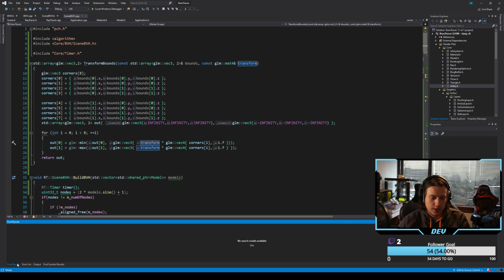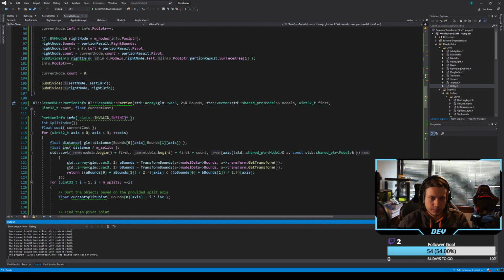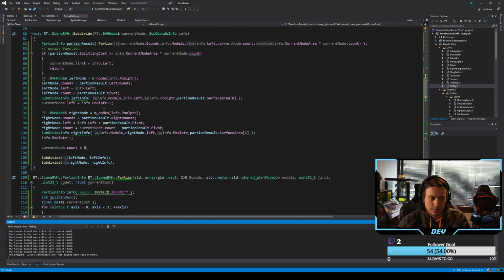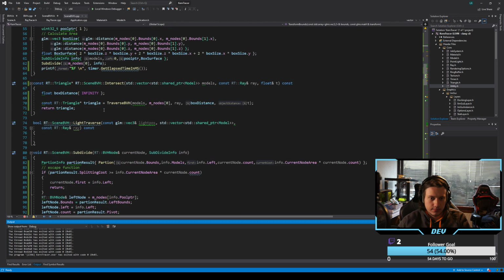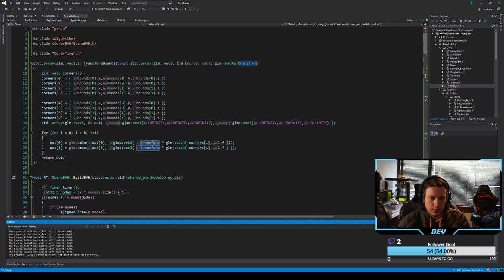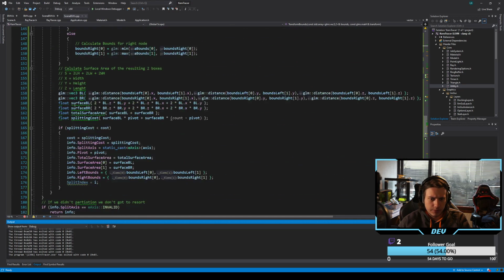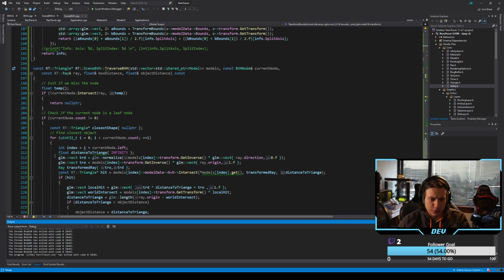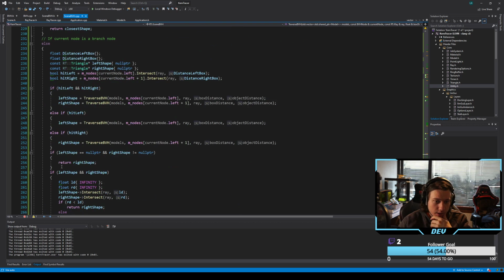So we can check the, oh, we need to debug for that first. We would go to the, what is it, transform. Traverse BVH, right? There we go. Then I want to go to the part where this happens.